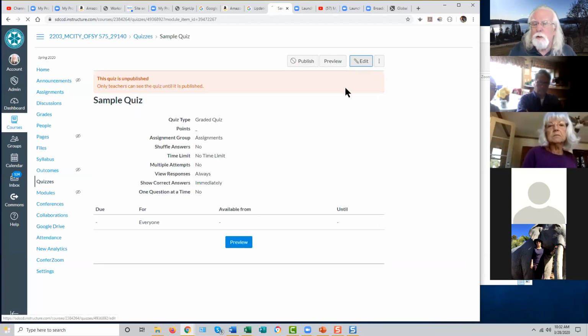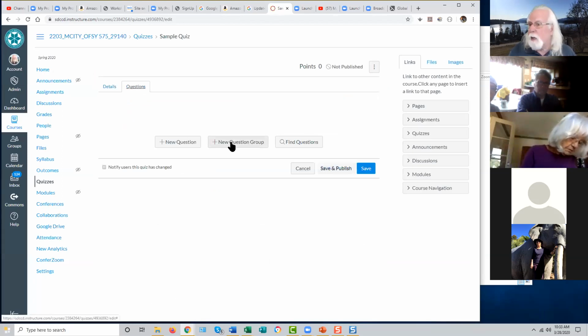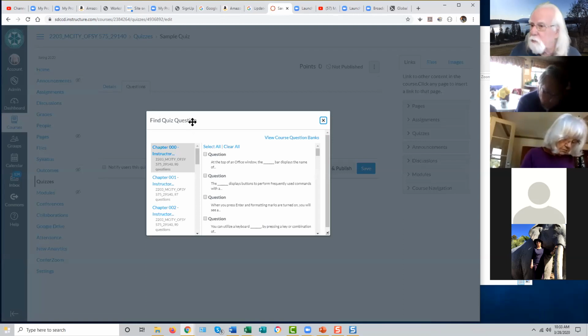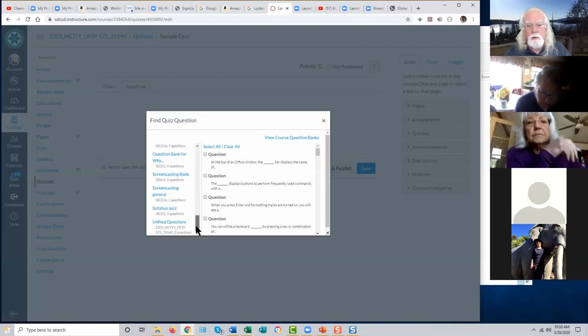I just edit it. Then I go to the questions tab, and now I can add questions. I can, of course, type new questions in, but I can also find questions, and that will take me to your question banks. I get a find quiz question box, and all of your question banks appear over here in this little left-hand frame.